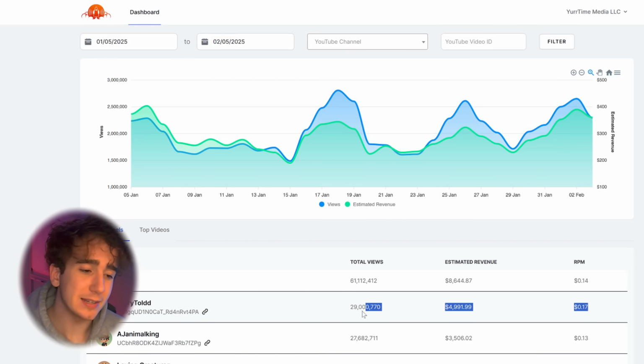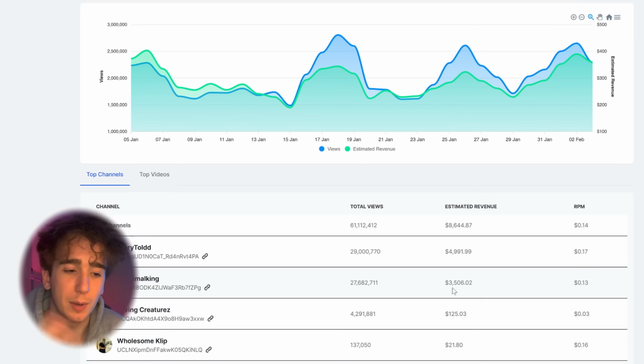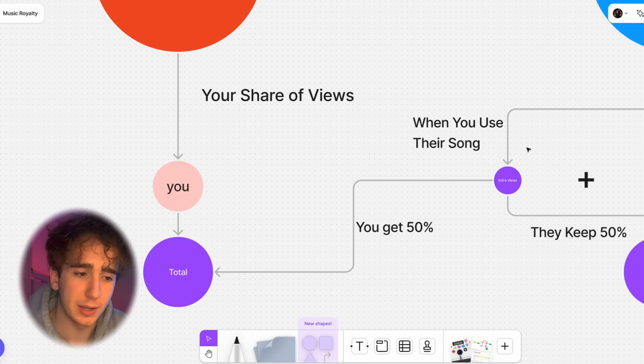And you can see this is actually how we made more money from music royalties in the past 28 days than we did from actually ad revenue on our YouTube Shorts. So that explains how the music royalties actually work, and now for how much money can you actually make with it. So the thing is, the music royalty is literally based on a split of how much money it makes them, which means that the RPM actually matters a lot.